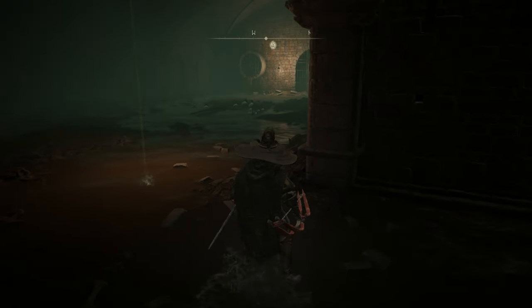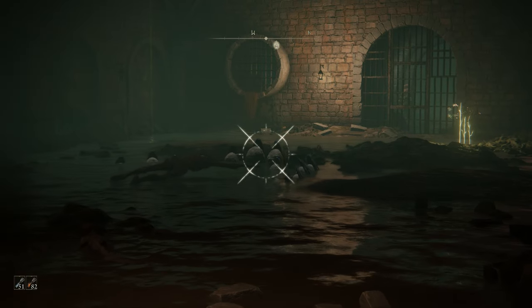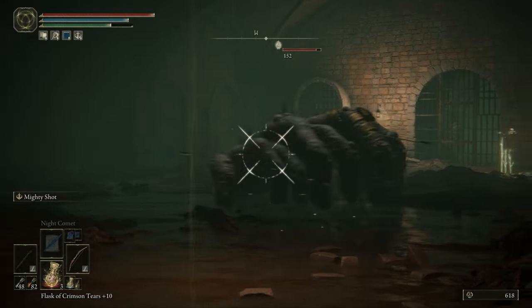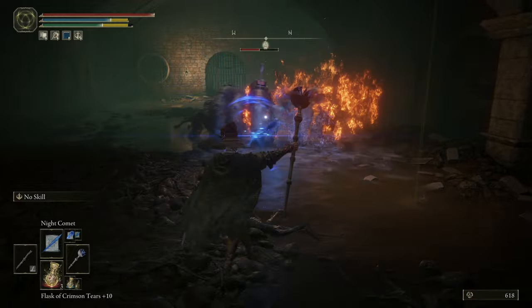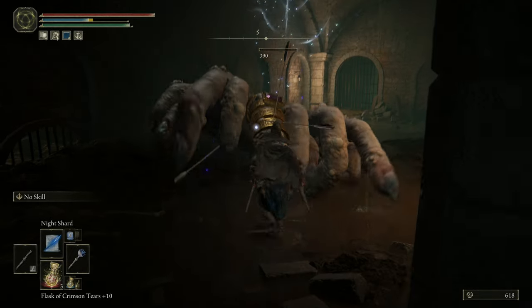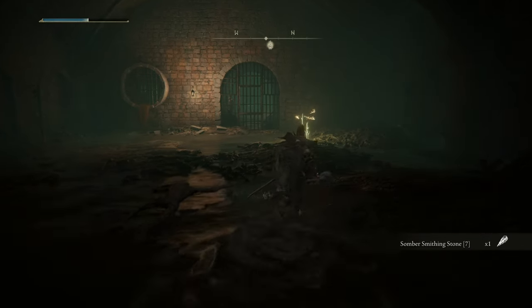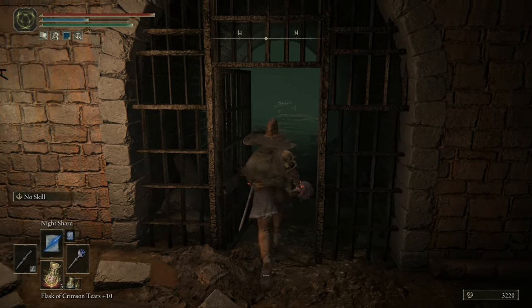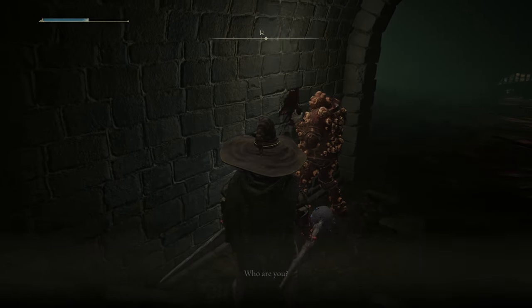Oh boy. Here's what I'm thinking, actually. I think I actually do ice arrows. See if I can proc it. And then that, and then Night Comet. Please. Oh my goodness, you are the worst. You are the worst. Hello, poop guy. You're just banging your head against the wall. Yeah, let's let him out. Let me out. Is that blood or poop on the wall? Who are you?